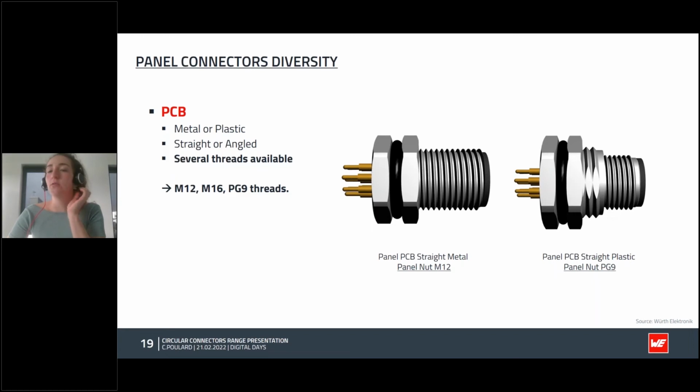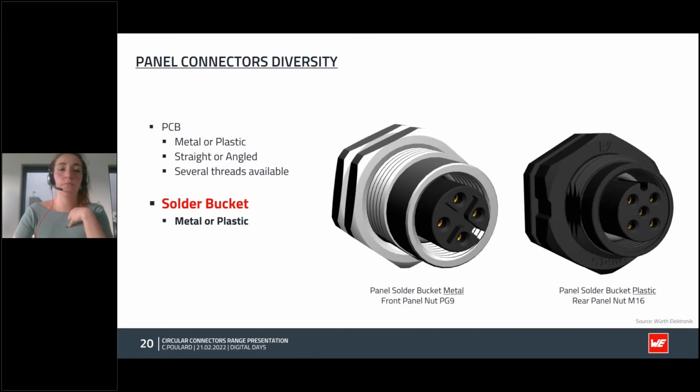The mating thread is always M12, but this thread allows you to have different panel cuts. So this is the thread where you're going to mount your connector on the panel. Several threads are available for spacing reasons, or if you already have a hole in your enclosure that you want to replace, so that allows more designs.